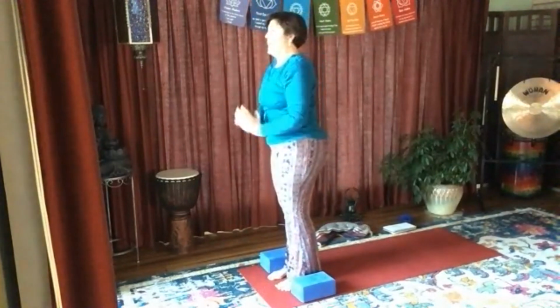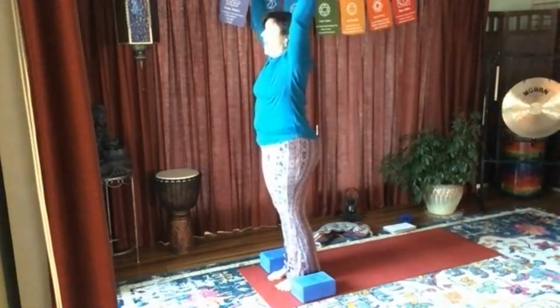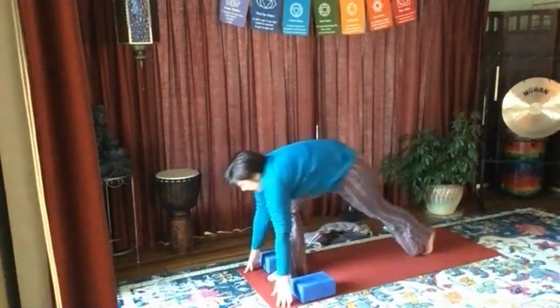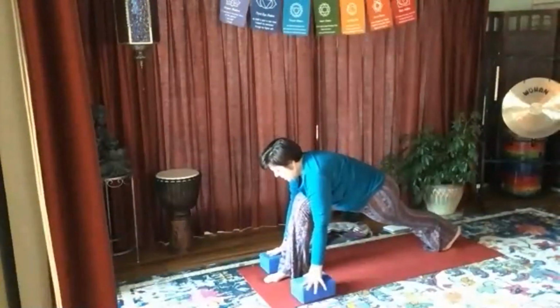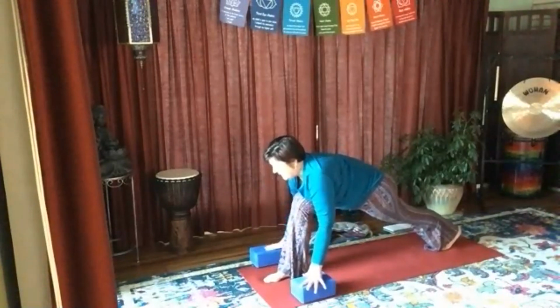Begin again. We're going to inhale, circle around. Remembering, child's pose or standing Anjali Mudra is a great break. Let those hands land on either side of your feet. Step that left foot back, coming back into the right leg forward, high lunge. Lower it down if you need to. Square off the hips. This is a balanced pose right now.